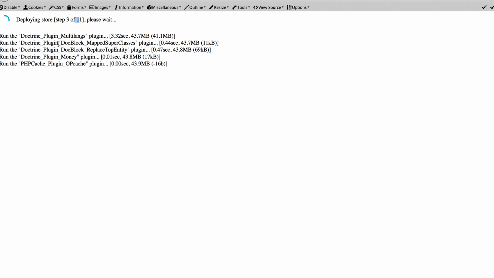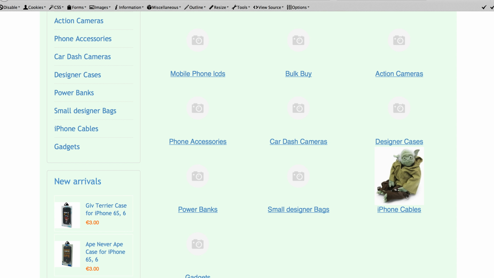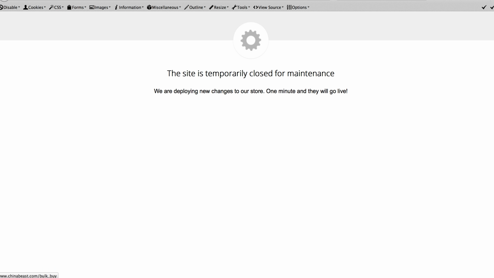Let's wait again until the steps 1 to 11 are being run, and hopefully once it's refreshed our change will be enabled. Again, the front end is not working when the cache is being refreshed.